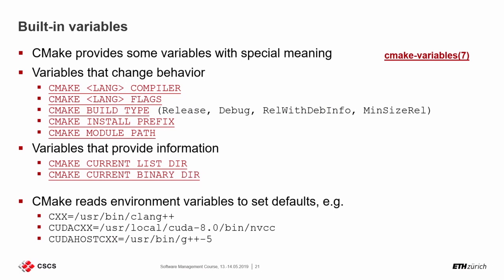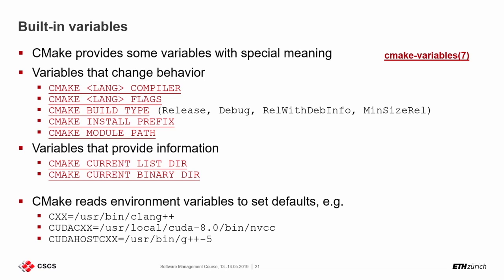Now, apart from variables that you can set yourself, there are a long list of already built-in variables. One that I mentioned already, or that we saw already, is the CMake install prefix and the CMake build type. Then what you get after running CMake, it will detect a C++ compiler in our case, and you can set the C++ compiler also explicitly by changing this variable, setting it to a different compiler. For example, now it detected GCC, I want to use Clang. I can change this variable and rerun, configure, and generate, and I get it compiled with Clang.